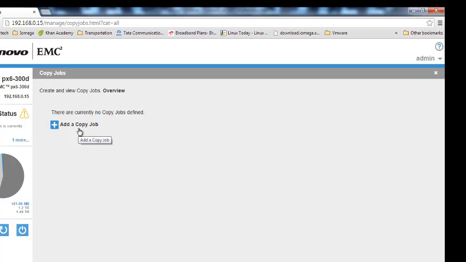You can schedule the jobs as well, so you can set the time frame when you want this particular job to be run, and it will run from the NAS, and the NAS operating system would contact the client and pull all the data over the network. For more information about copy jobs, you can go through the documents of Lenovo, but I'm going to demonstrate that as well in my next videos, maybe a couple of weeks later.